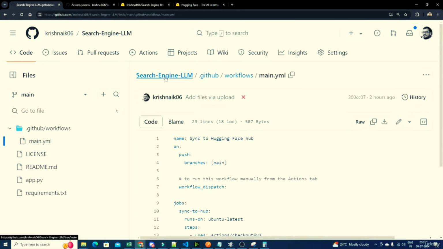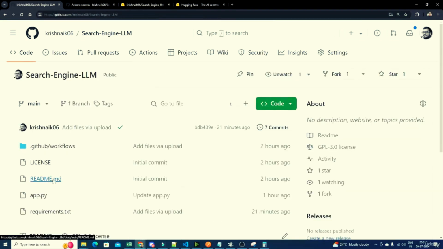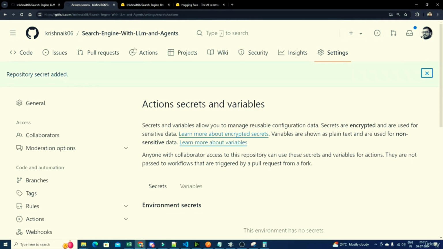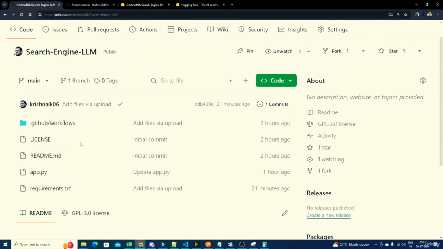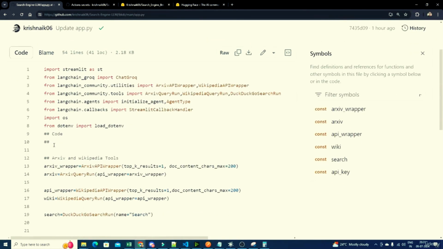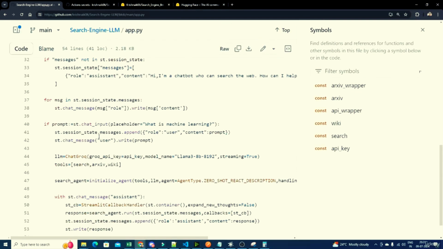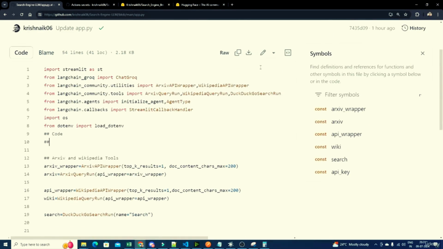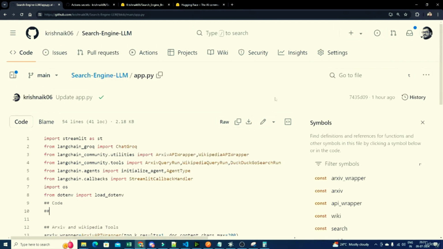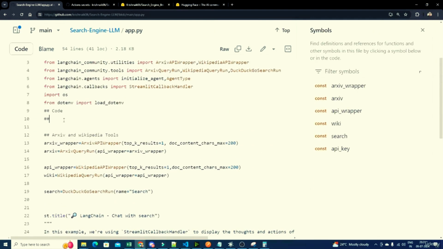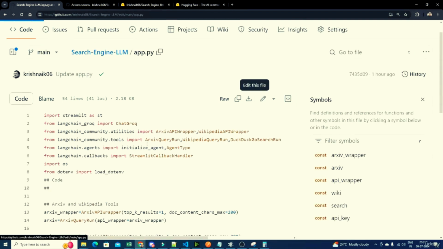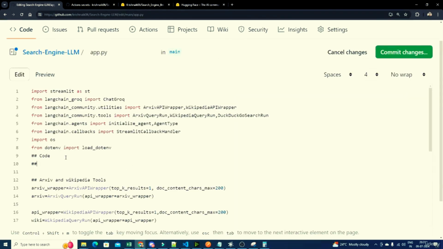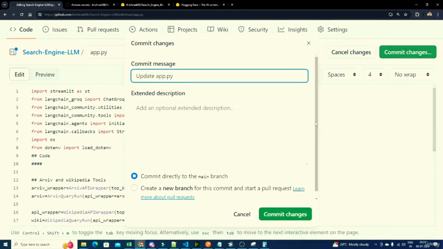Now let me do one thing quickly: I will go back over here in my code. Okay. And don't worry, because of this error you may be getting confused, because I just tried it earlier, right? I will just go ahead and update it just to show you how things happen. So here I will just update one of the files. Okay. And then I will just go ahead and commit it. So here you can see I will just edit this file. Okay. I will just commit this particular change.